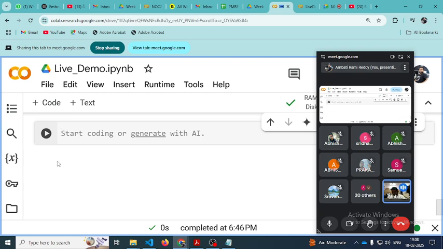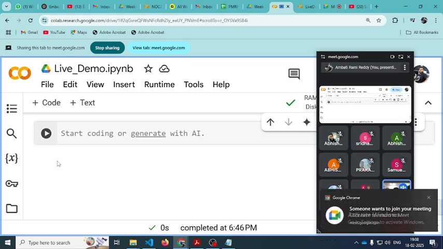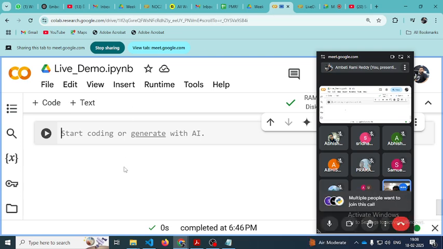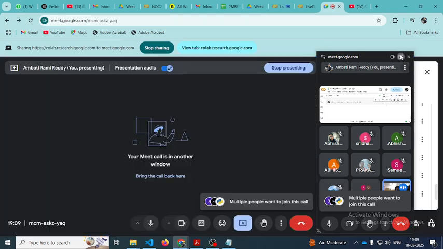Basically, if you want to do any kind of data analysis, you require some kind of data structure and libraries, right? So you already know a few libraries and a few data structures. If you want to work with pandas, you require two data structures: the series data structure and the data frame data structure. I think you already know if you are attending my live sessions.